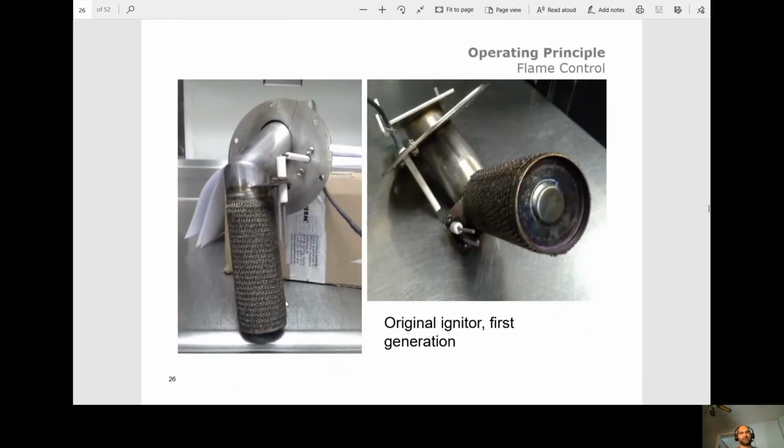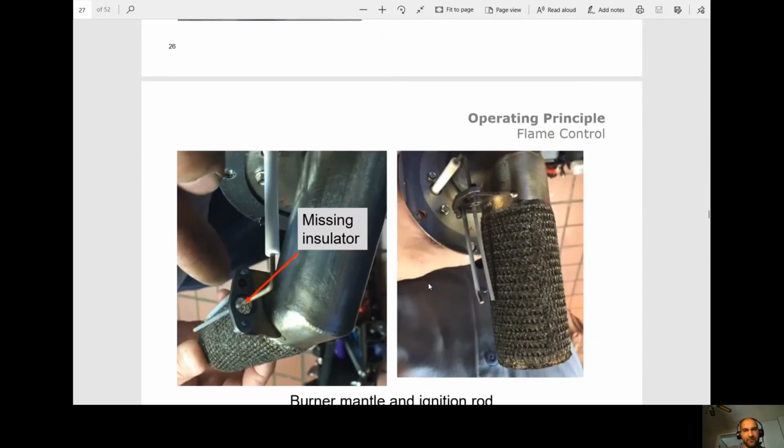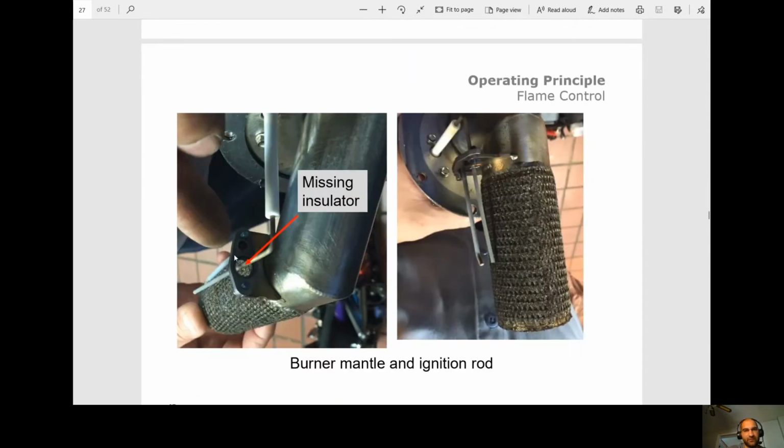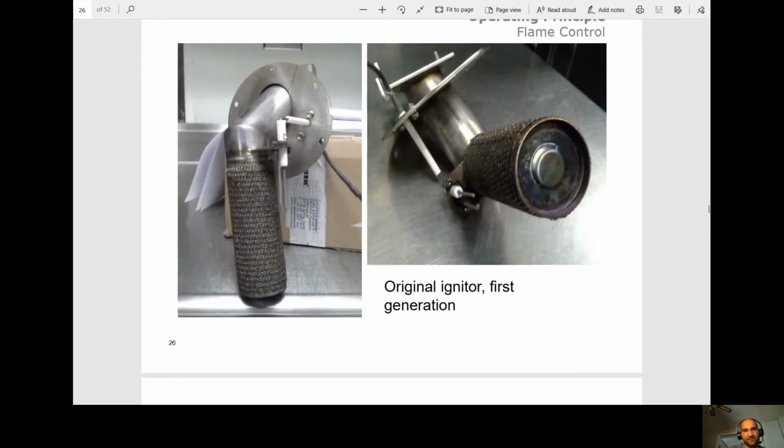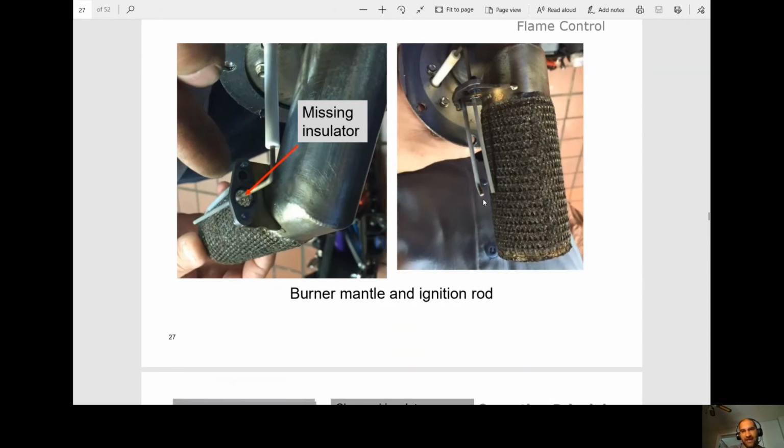All right, so this is the first generation igniter they had. They were having problems with them. So what was happening as it was heating up, this flange in here would heat up. And as soon as the flange would heat up, this insulator would fall through. Well, once we fall through, we obviously don't have the correct gap here and we would have delayed ignition issues.